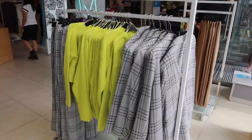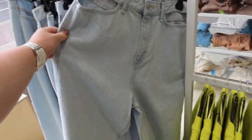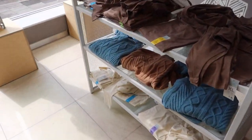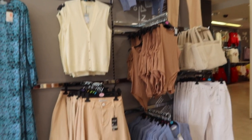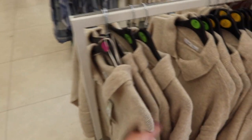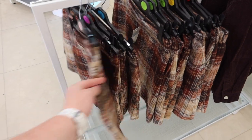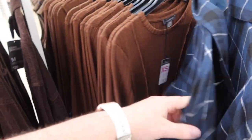Let's start with Primark. At the very front they have lots of nice bits already. I really want a new pair of jeans but I'm not sure if I'm in the mood for trying them on. They look nice and they already have some knitwear — I actually really love the Primark jumpers, they're really nice material. There are quite a lot of neutrals: beige, browns, and they have Disney over there too. There's a skirt I love — I like flowy ones like this, and these shirts you can throw on with jeans and a white tank top.